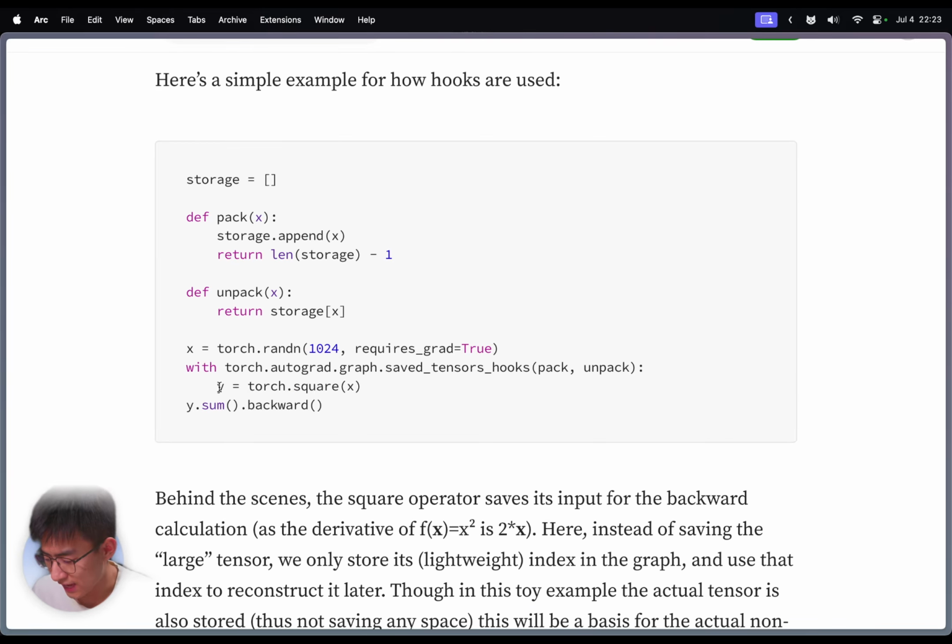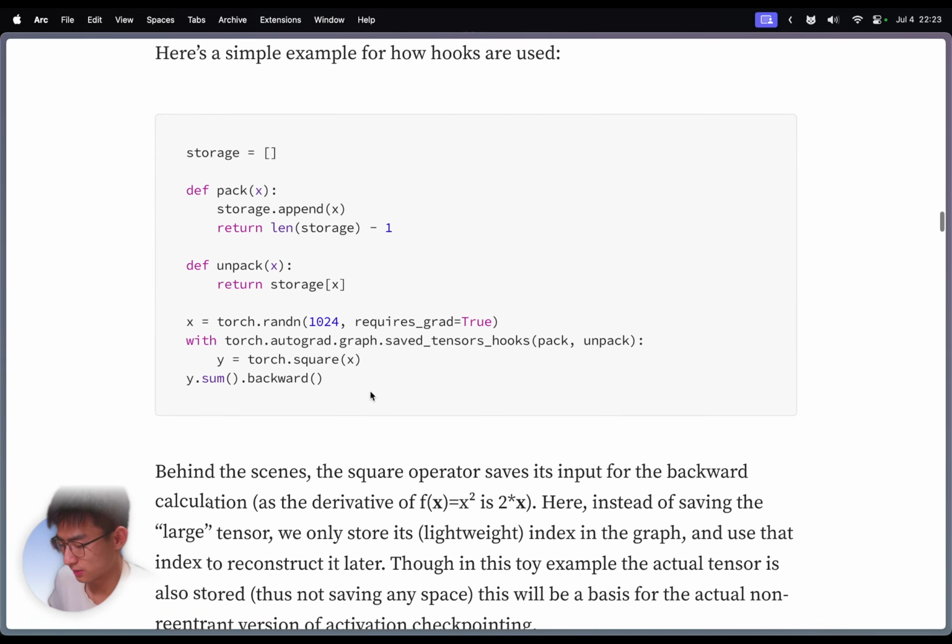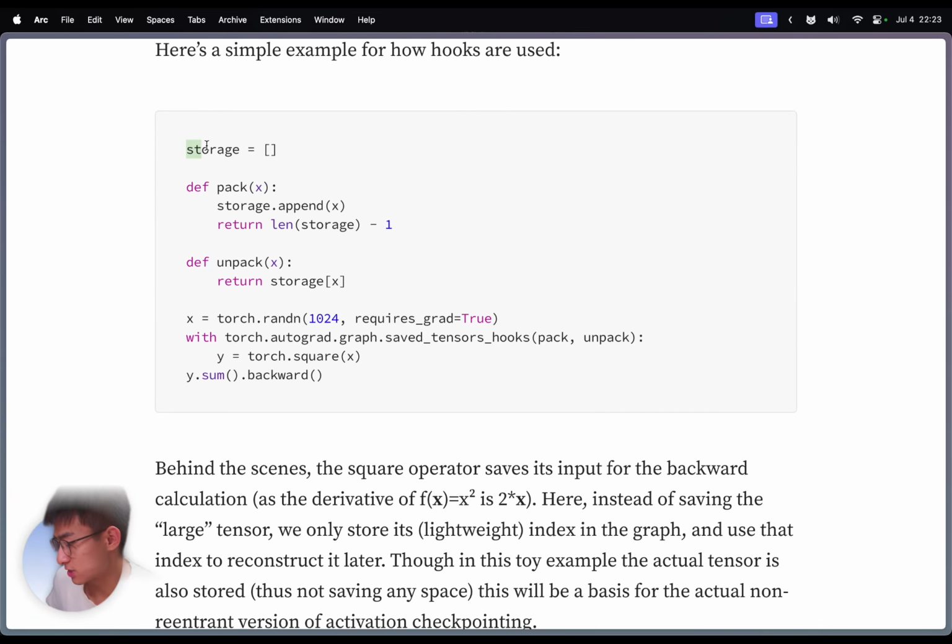And we have our correctly calculated gradients here. So this implementation does not save space of any kind. It just moves this x into another place.